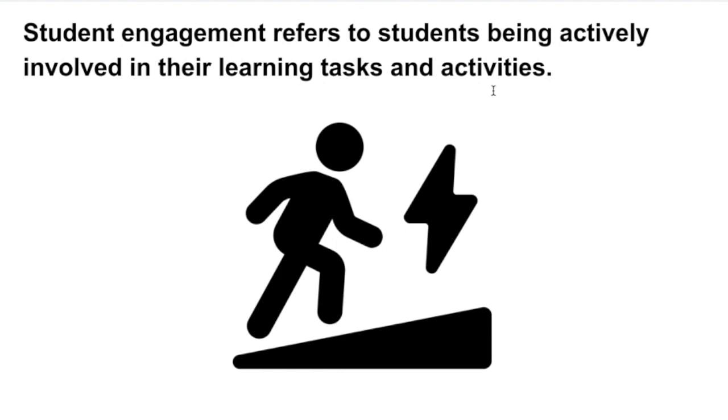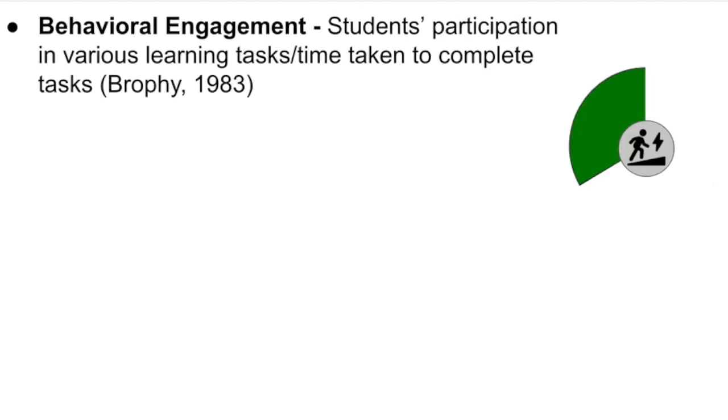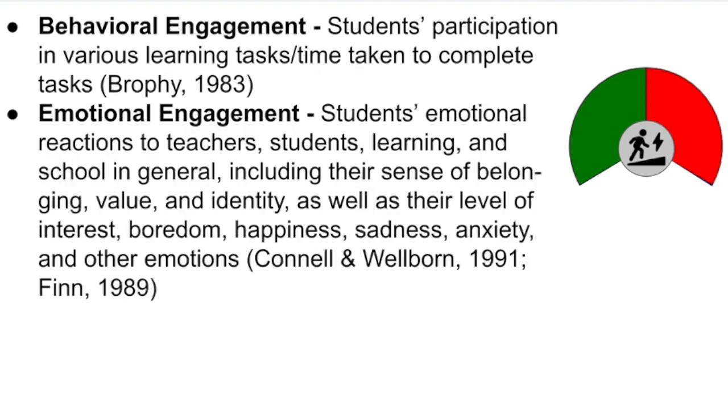And for over 20 years, researchers have maintained a strong interest in student engagement and its various functions. For example, we know that higher levels of engagement are associated with improved academic achievement results and lower dropout rates. And we can start to look at the different components of engagement. So one element of engagement is behavioral engagement. We look at our students' participation in the different learning tasks as well as the time that it takes to complete the tasks.